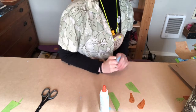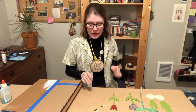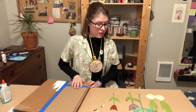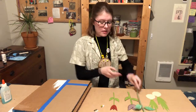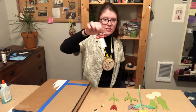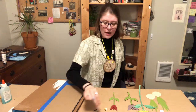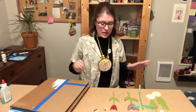Then we'll do a couple more plants, some bees, and the sun. It is a little while later and I have finally got all my plants and flowers and things ready to go. I've got some little paper onions, a sunflower, some little mushrooms to add to my garden, some clouds, a little sign, and some bees. So I'm gonna go ahead and add everything into my garden how I want it all set up.